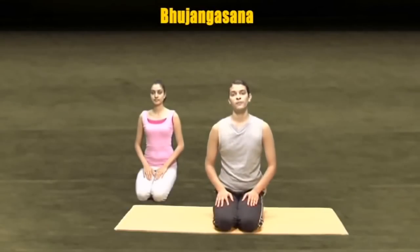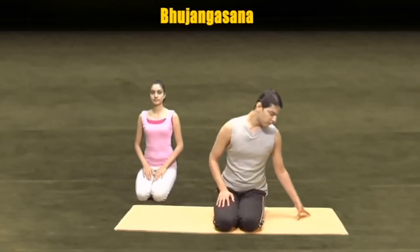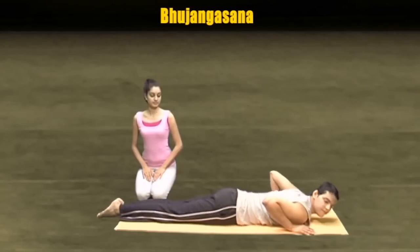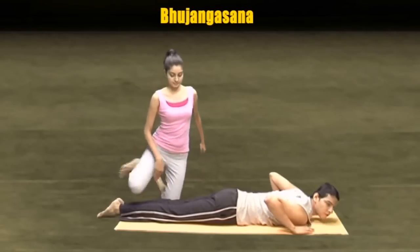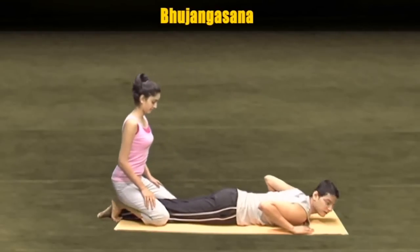Bhujangasana, a wonderful stretch for your back and for your shoulders. It's a variation in Bhujangasana, wherein one partner lies down on the abdomen, legs closer, chin on the ground. The other partner sits up on the legs, on the calves, either putting the weight on the calves or not putting, depending on what you like.